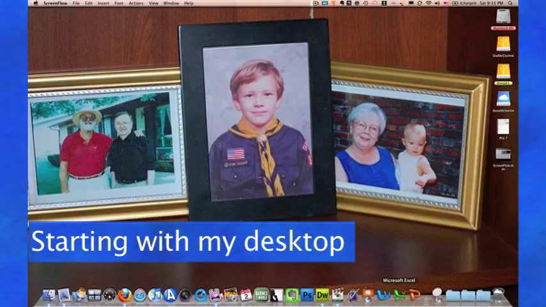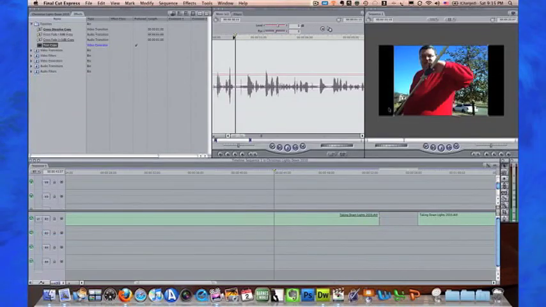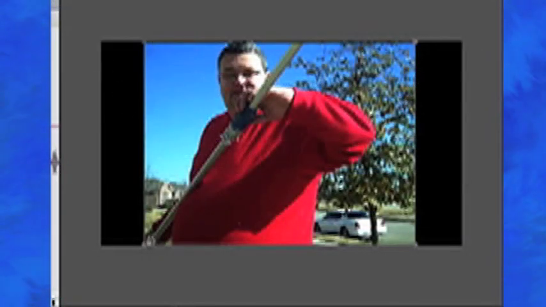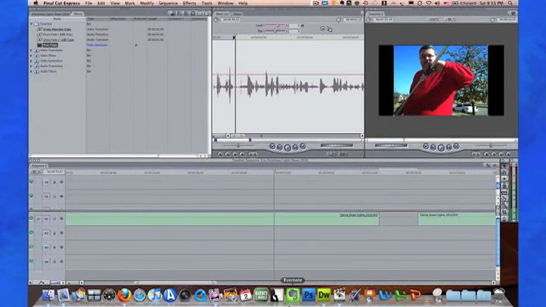Okay, so if you remember when we were in Final Cut here at the beginning, we had the option of making this size bigger so you'd see less of the frame of the actual video, and leaving these barriers or these borders over here, which kind of are distracting because this is not a wide screen. So there is a secret thing that comes with Final Cut Express, as you can see down here.